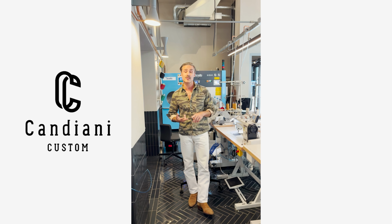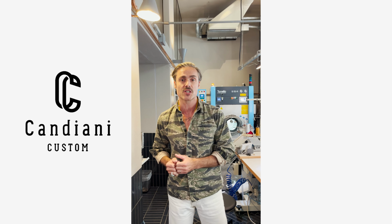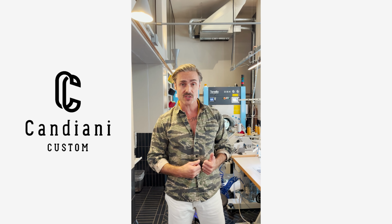Second, we think about the end of life of the jean. So we pick materials that have special patents that make them biodegradable and compostable, or we challenge our supply chain partners to come up with solutions that can allow to carry those materials on for a long time. For example, the metal trims, the buttons, we made them unscrewable. So at the end of life, you can unscrew them from your jeans and put them onto your new jeans.